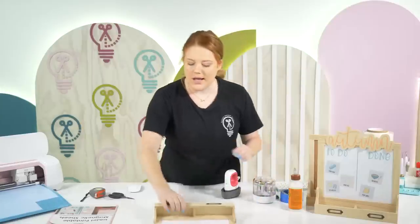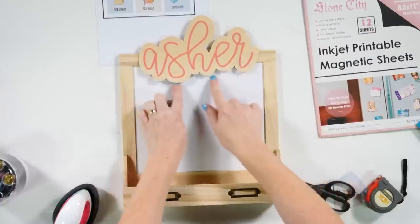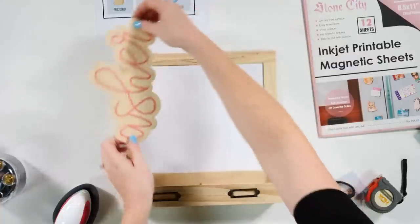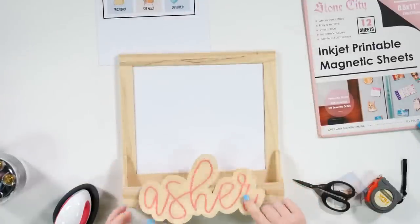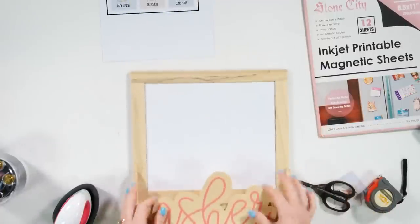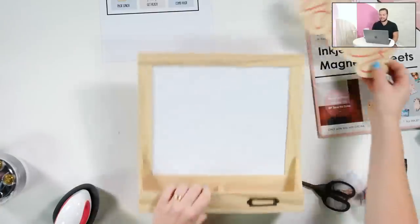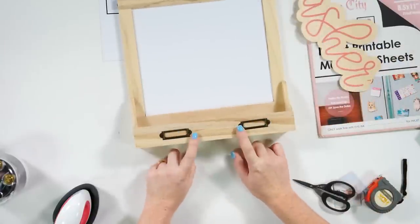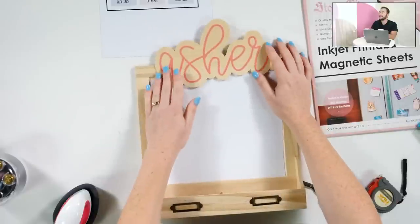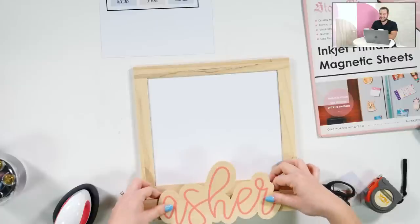And so I'm not gonna apply my wood piece. I'm not gonna glue this yet because I want to line up my to-do and done first, because I feel like I'm gonna need to bump this up a little bit. And honestly, you guys can put these wherever you want. You can even put them up here. If I wanted to screw those off, I could glue it here, and that's really cute too. If you're taking that off anyway for staining, that would be what I would do. And if you don't want to use them at all, take them off, put wood filler in it, and then sand it and stain it. But if you're putting a piece of wood over top and it covers it, you wouldn't even need to. As long as it was big enough, you wouldn't even have to worry about it.